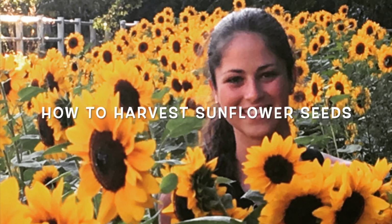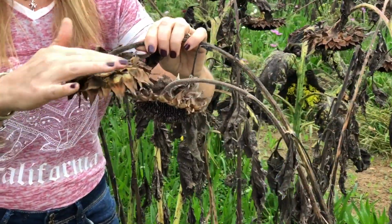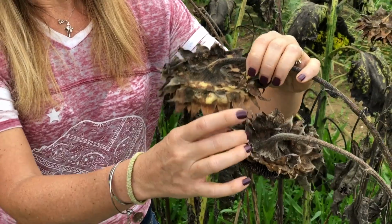Here is how you harvest sunflower seeds. I'm looking for sunflower heads that are droopy, that are super heavy like this. They're no longer green on the top. You can tell these guys are very brown, yellowy and brown, and heavy and hanging low.